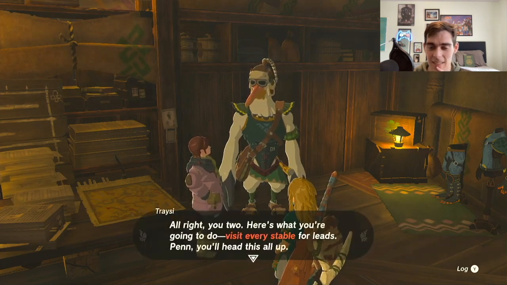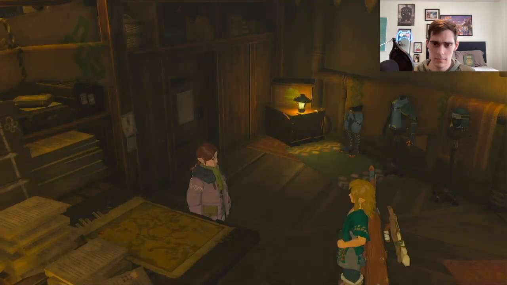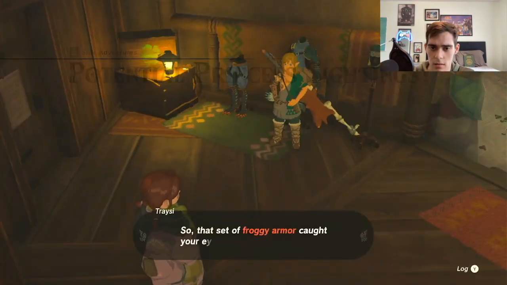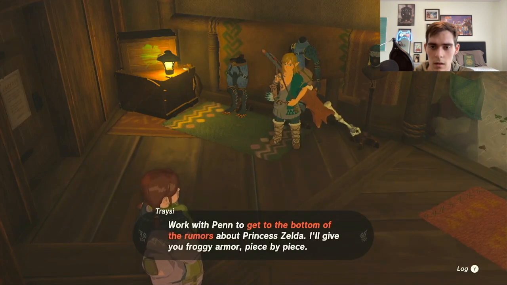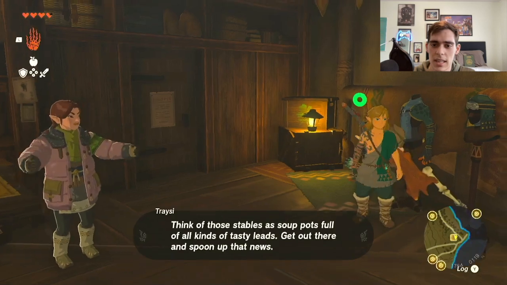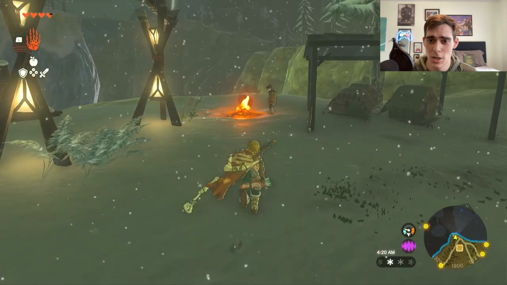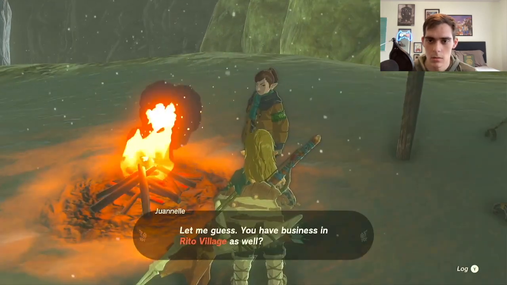Let me take it. Visit every stable. Dang. That's gonna be a while. Can I just snag it? Okay, I appreciate that. No. I appreciate that I don't have to pay for it, but I need it. This kid looks so sad. Oh. I do?